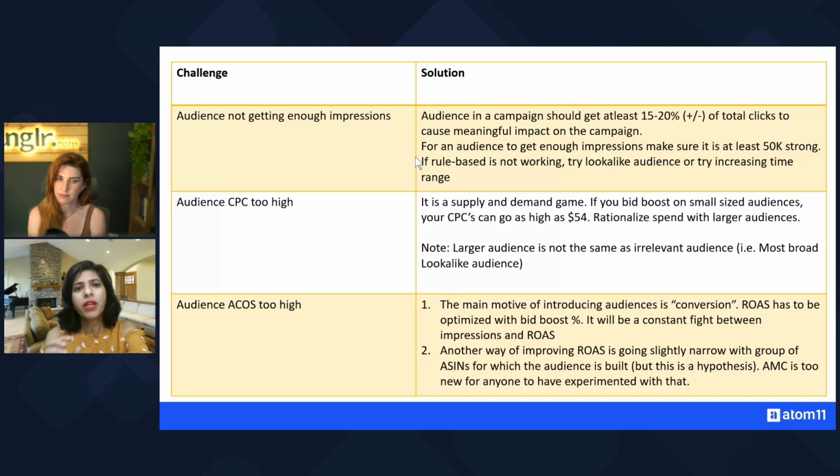Yes. An initial tip that I have found is to try bidding low on the campaign, just like you did for top of search when that came out. Bid low on the campaign itself, and have at least a 60 to 200% bid boost, which is the sweet spot that we found, for your audience. Whenever you have an audience, try not to have top of search, because these audiences are multiplied, right? Then you have a multiplier for top of search, then you have another multiplier for the audience, so CPCs also go up because there are just so many of these multipliers.